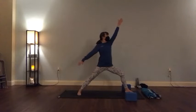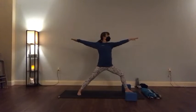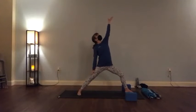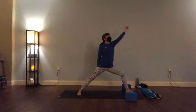And now it's just so fun to let the top arm come down and the back arm come up. So just let them float on into your warrior two arms, reaching out through the fingertips, feeling like you're reaching equally out through both sets of fingertips. Beautiful. Good alignment of that front knee. And then we'll turn the right palm up. This time we will go into reverse warrior. You can still reach straight up, or you can reach more behind yourself. One more breath. And on the exhale, we'll come into that side angle.